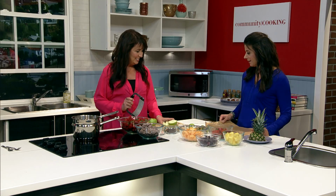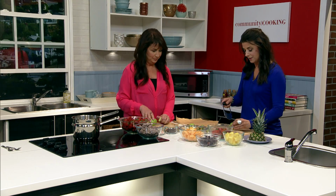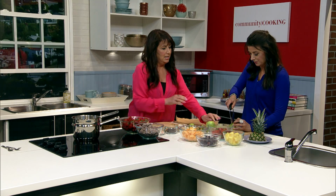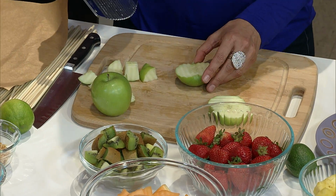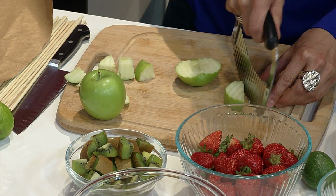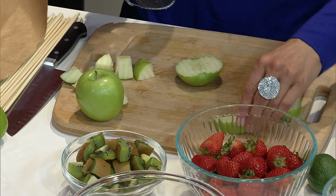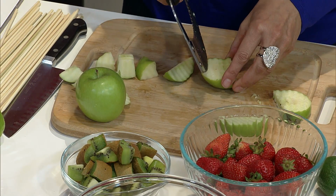That's so awesome. So I'm going to pass it over to you. I'm going to let you try it. That's cool. They're so cute. Oh, you're going right at the seeds. Oh, was I going the wrong way? See, this is why, operator error. That's okay. You can have the pieces with the seeds in them.